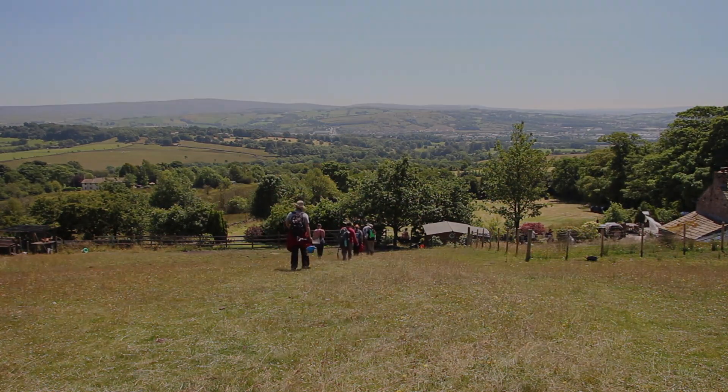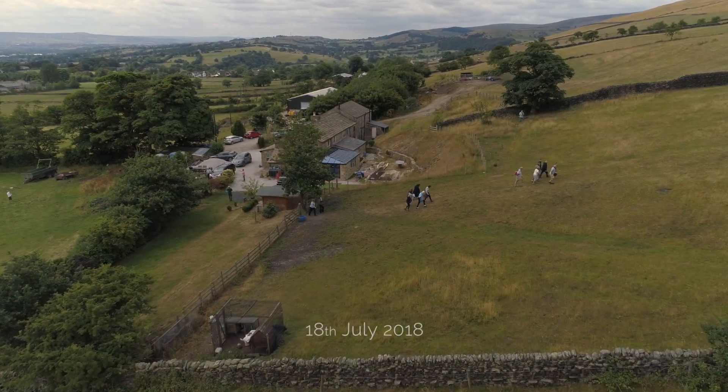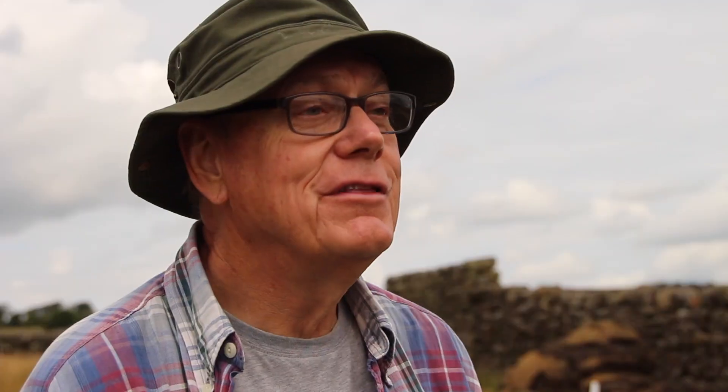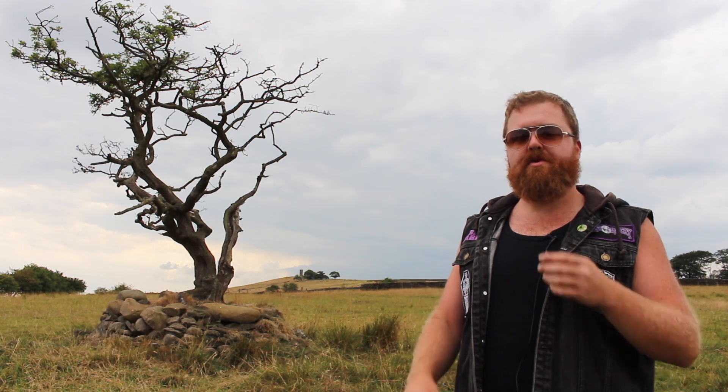It doesn't matter if it's not actually where Elizabeth Southerns lived. The best we could come out of this with would be to say we know there is a house of the right date on Malkin Tower Farm — therefore Malkin Tower Farm becomes a very strong contender for the site of Malkin Tower. We've been looking at this area for a good 15 years, with history on this site going back to the 13th century through to the 16th and 17th centuries. We had information from folklorists of local tradition that there was something at the top of this hill. You have to wade through the folklore and legend to pinpoint it, then excavate with archaeological science to attempt to prove the theories.